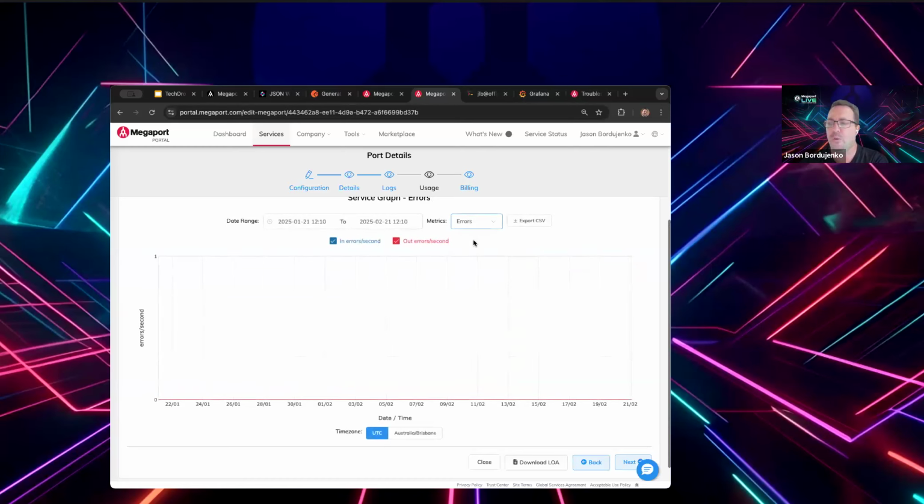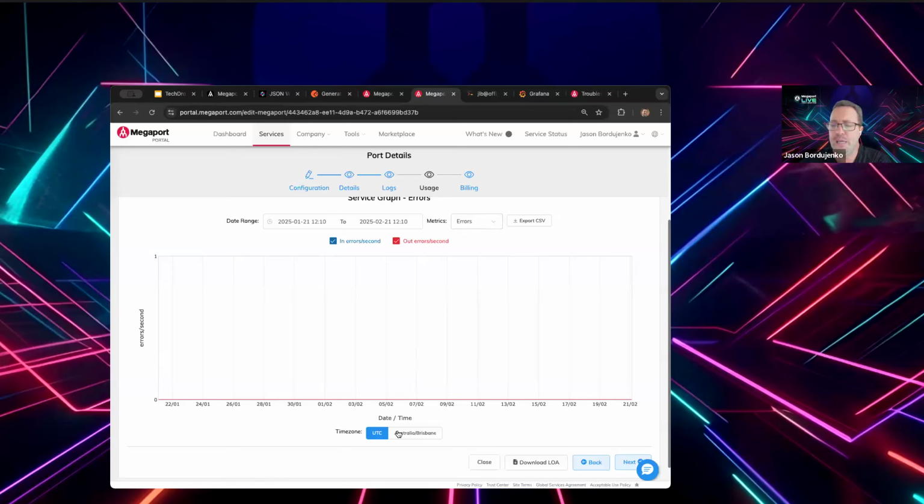We can also look at errors. So are there any errors incrementing on that actual interface? And I guess the key point is here, each of the access product services that we have will have different metrics. For example, an MCR and MBE will not actually show optical levels. That's relevant only to a port. So each of those will have a greater set or a subset of those options, but you can see that it's possible to swap through there.